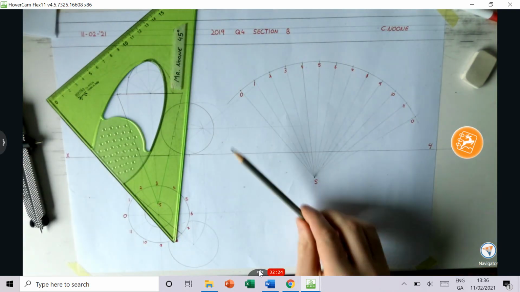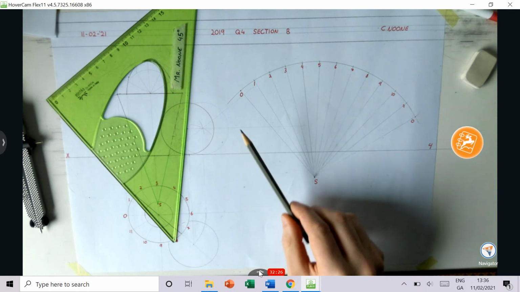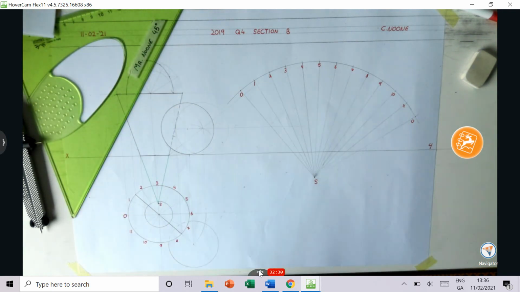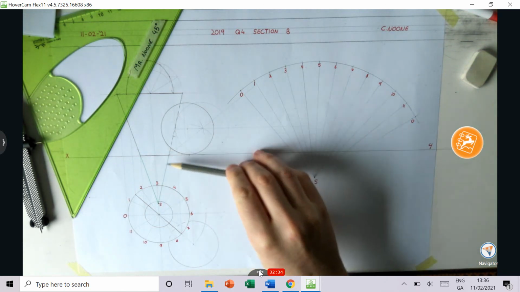Okay, so we've joined all them points back to S. So that's what that development would look like of a cone. Now we know it's not a cone. We know that it's actually a truncated cone.